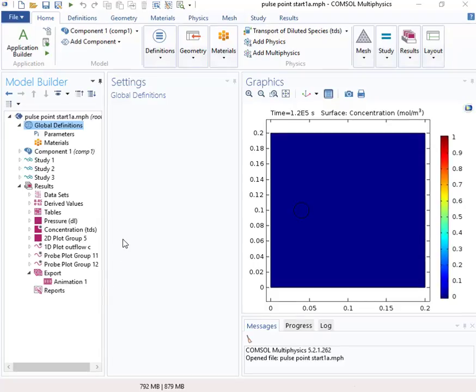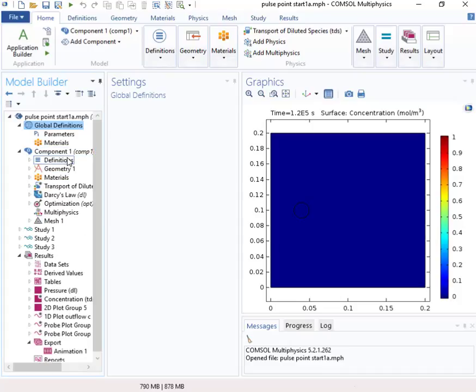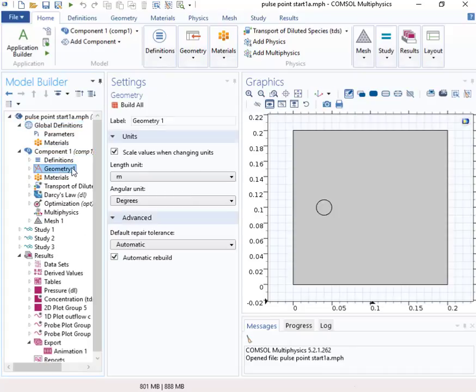Okay, let me describe how to set up this problem that we're going to use to do parameter estimation of a tracer that will be used to evaluate porosity and dispersivity. So the analysis will use a geometry that is shaped like this, a square domain that has a circle right here.